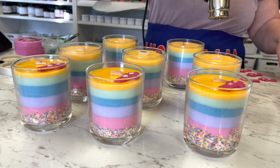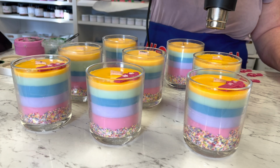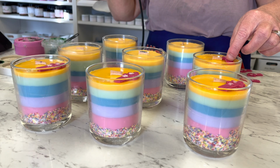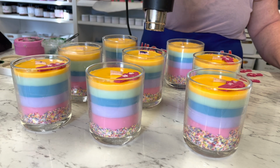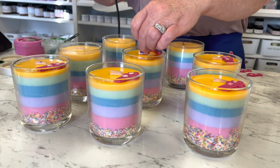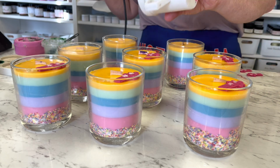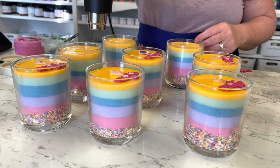And the one thing to remember is it's important to tell your customers that when you've actually finished with everything and they light the candle, that obviously the red is going to run into the yellow. Some people don't think that's going to happen, but obviously it will. So that's just one thing you need to tell them. But I think it looks really pretty, and it becomes like a watercolor on top.